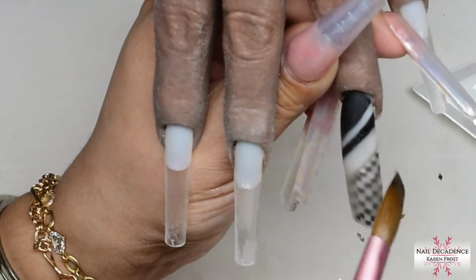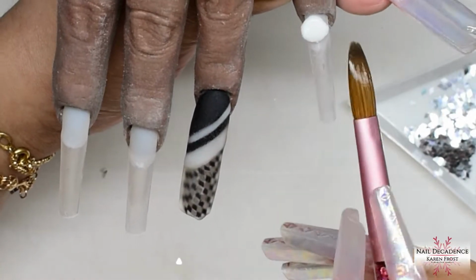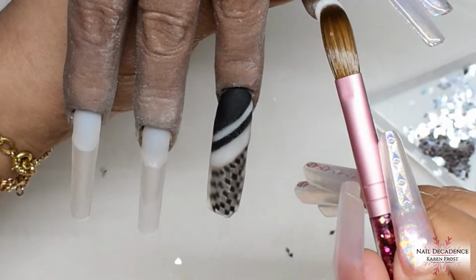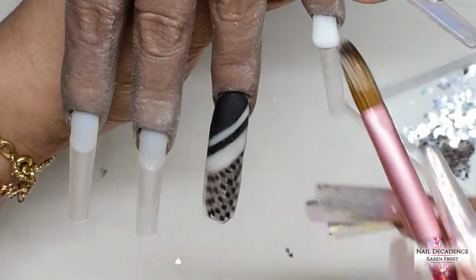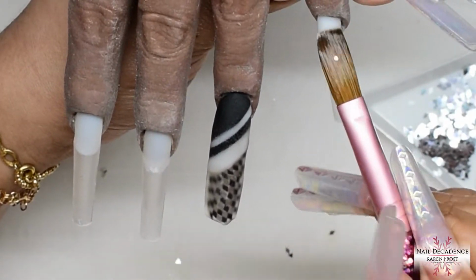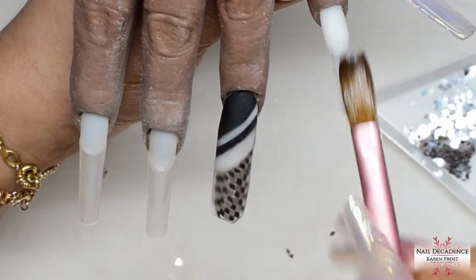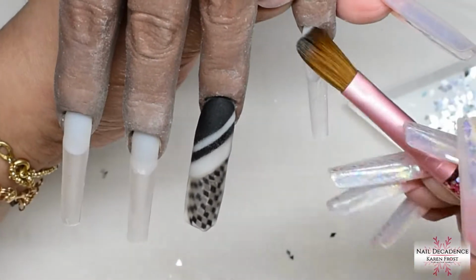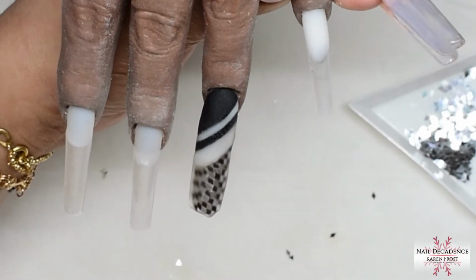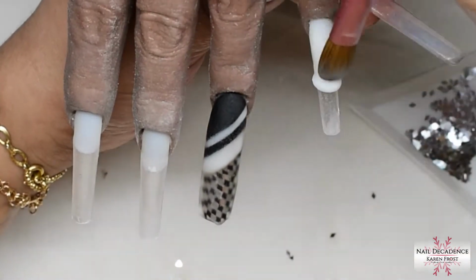And now I'm capping it, and as you can see, I've gone a bit wild with the capping. That nail is super thick and bulky, and I'm going to have to file for my life to get that nail back into shape. I don't know why I piled on the acrylic like I did. It really did not need as much clear acrylic as I applied, but hey ho, it is what it is. I got carried away, just really wanting to make sure it was all encased, so I didn't file any of it away.